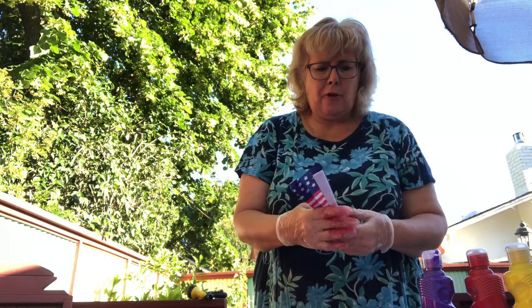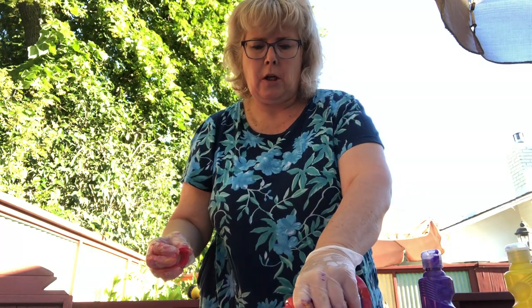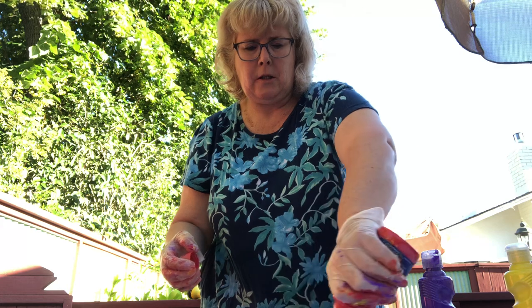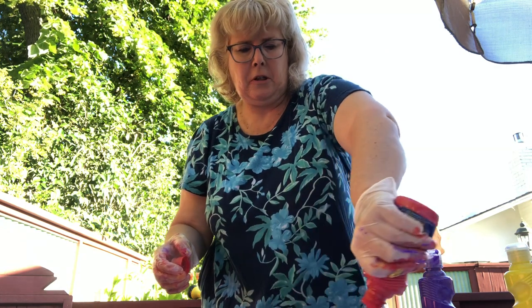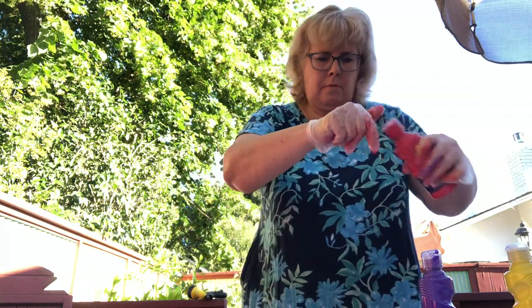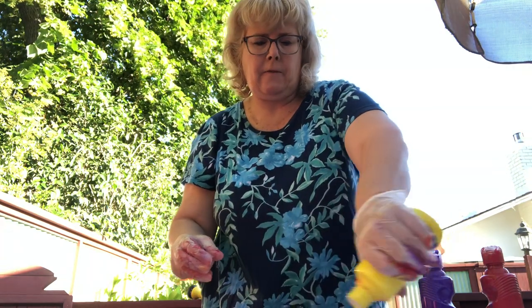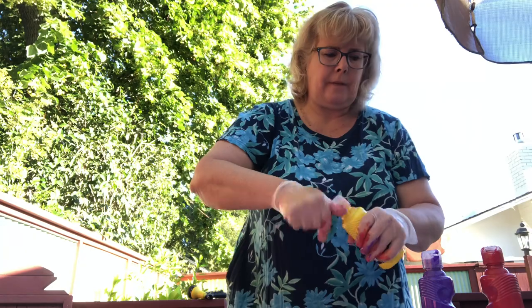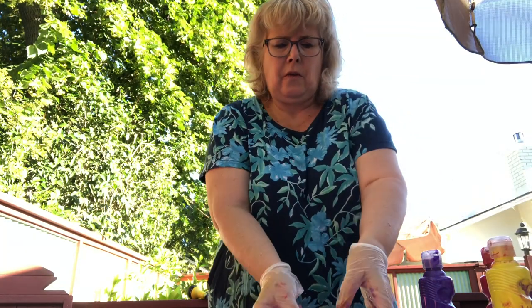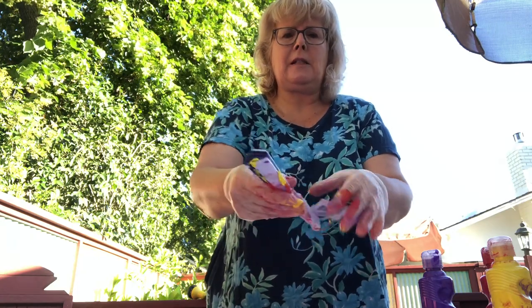Look at this. I have a patriotic fan. So I'm going to take the back side of the fan and I'm just going to pour a little paint over the top of it. Little paint in there somewhere. Maybe a little yellow. And I'm using the back side of the fan. Don't want to desecrate our flag. So it kind of looks like this. And then I'm going to mush it together like this.